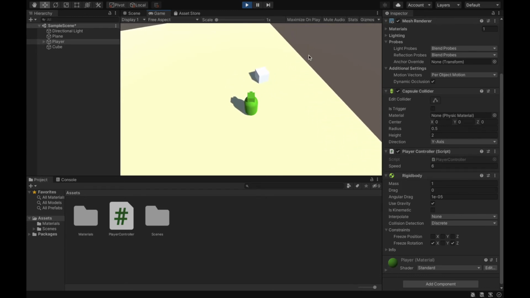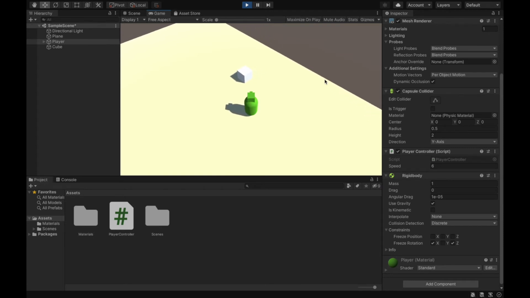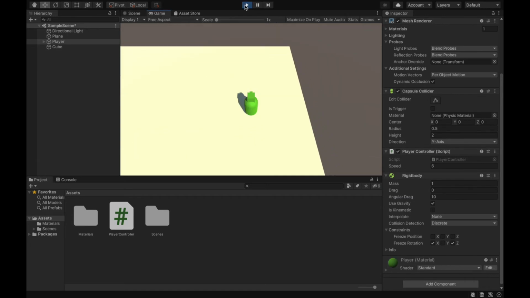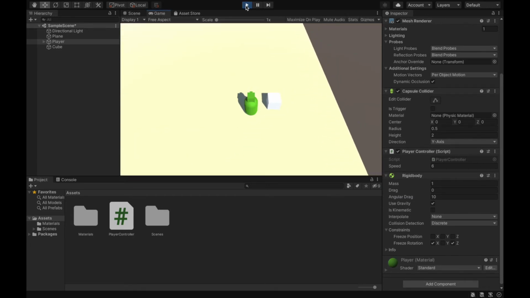Right, like this. The rotation is still performed. So when I increase angular drag, let's say to the value 10. Okay, I'll just verify what's the maximum value of the angular drag. Okay, it can go to infinity. So let's say a value of 10. You will see I'll just rotate, but I will not continue in the rotation. You cannot even see it rotating in the Y direction.